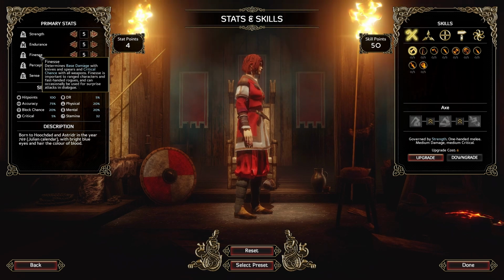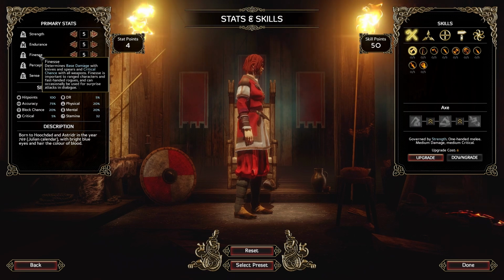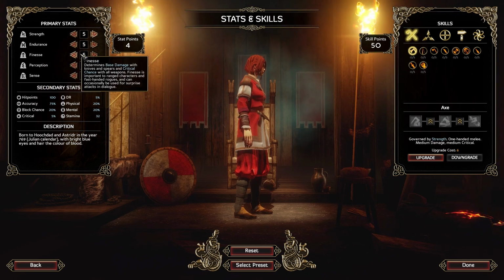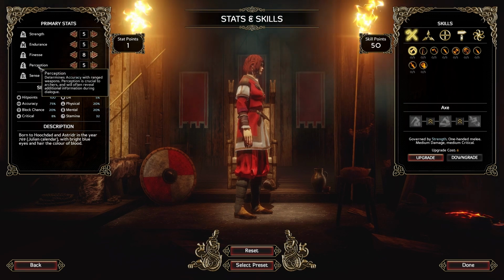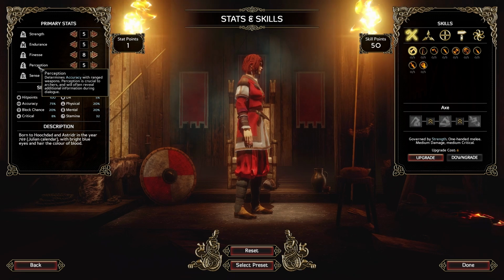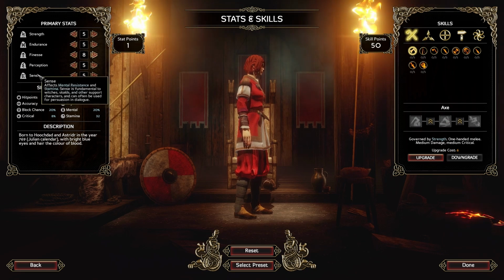Base damage with knives and spears, and critical chance with all weapons. Finesse is important for all ranged characters and fast-handed rogues. There we go. That's you. Waluigi. Determines accuracy with ranged weapons. Perception is crucial. Mental resistance and stamina. Sense is fundamental to which. Oh, can I what?